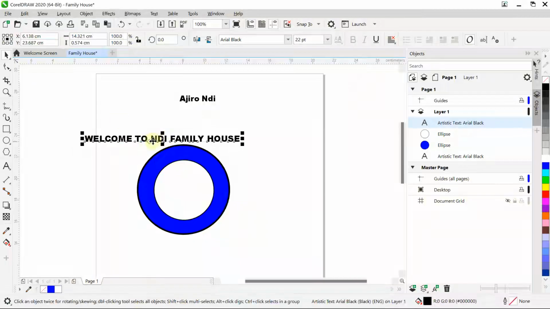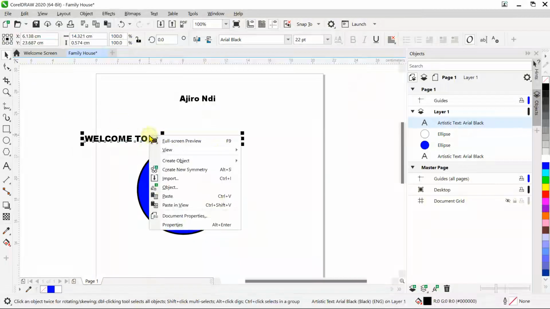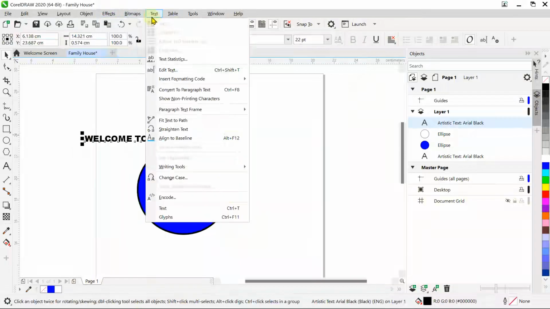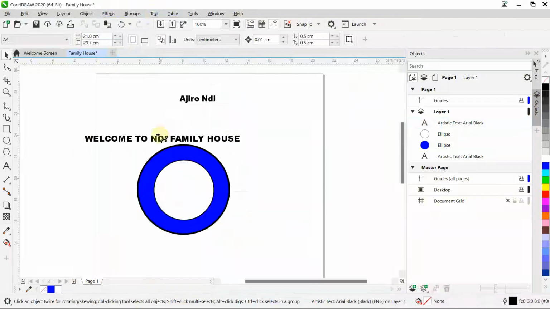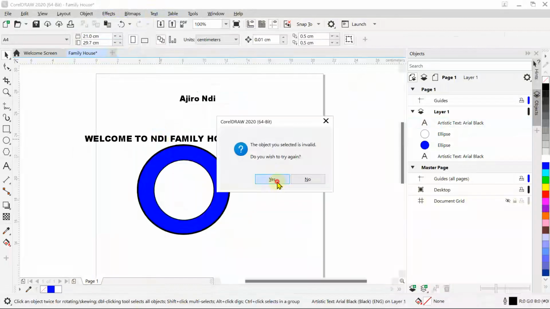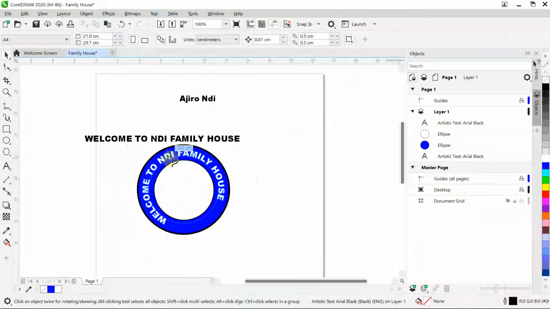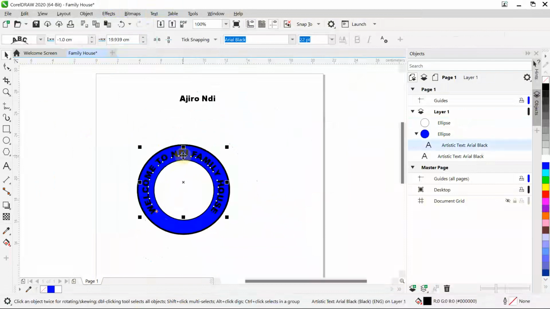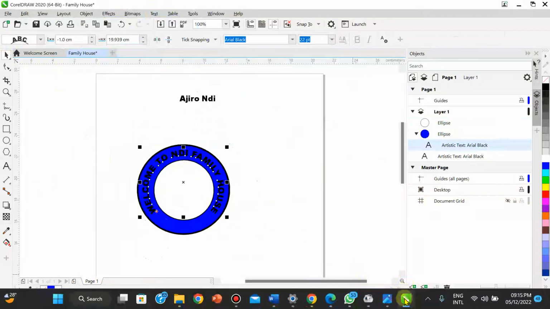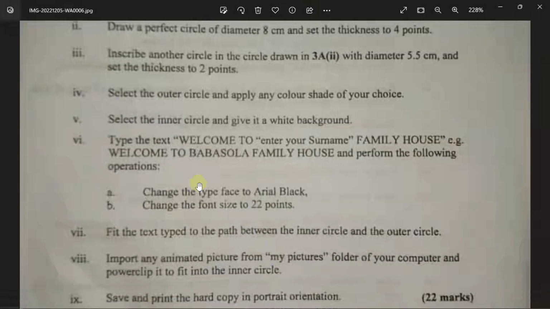So we're going to right click on this and we're going to do fit to path. Okay. That's fine by me. Let's look at the next question.